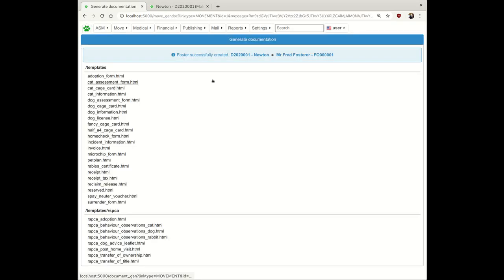Covered in more detail later, but we can generate paperwork from document templates here if we need to.